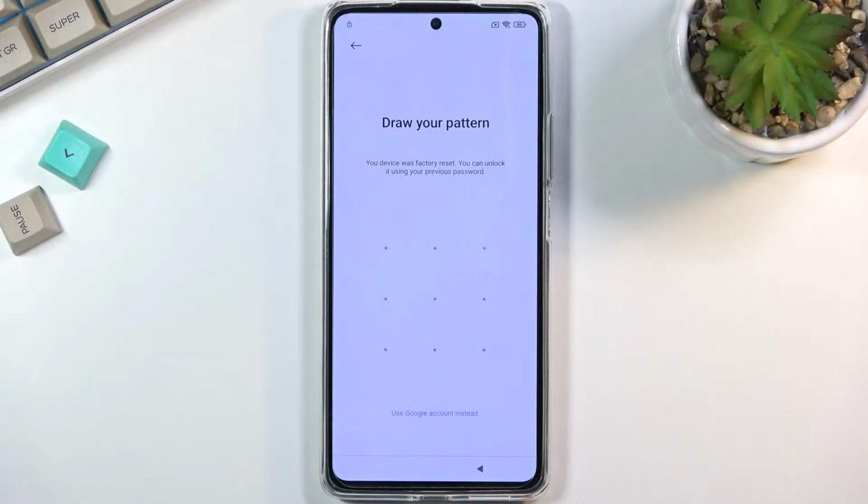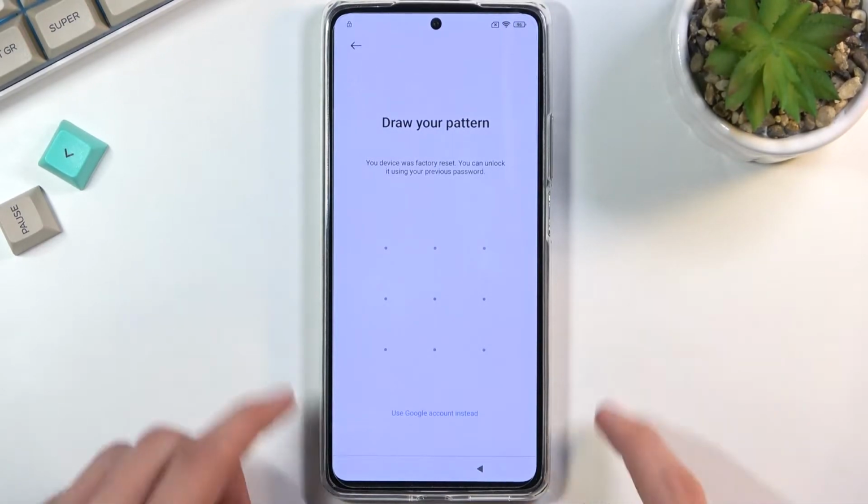Welcome. In front of me is a Xiaomi 11T Pro, and today I'll show you how to bypass the Google verification on this phone. Clearly you can see that the phone I have right here is locked using the pattern and also a Google account. I'll mention right off that this does not remove the Xiaomi account. So if your device is locked with the Xiaomi account, I don't have any help for you here. This will only remove the Google account.